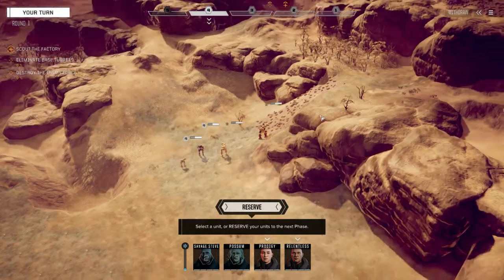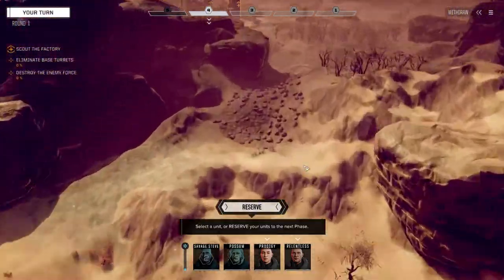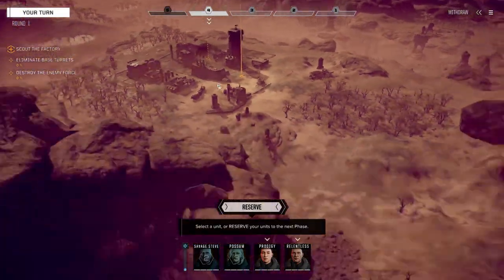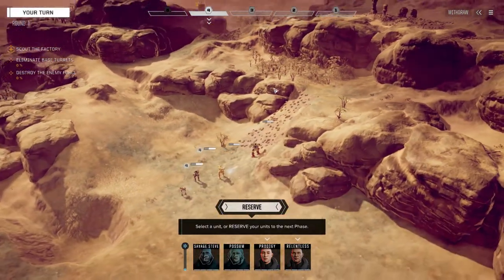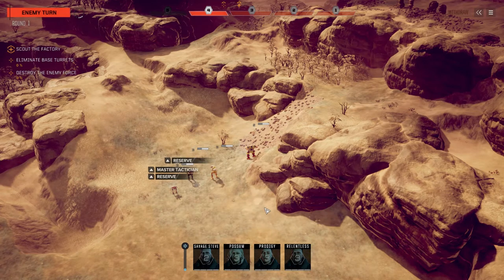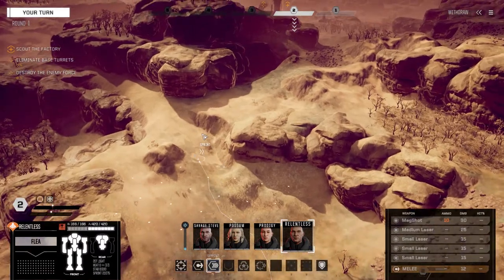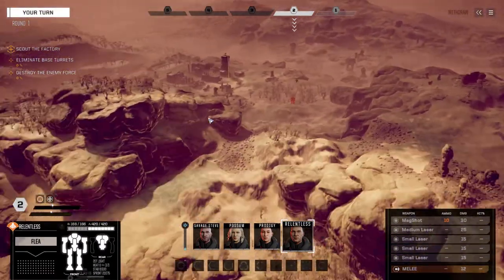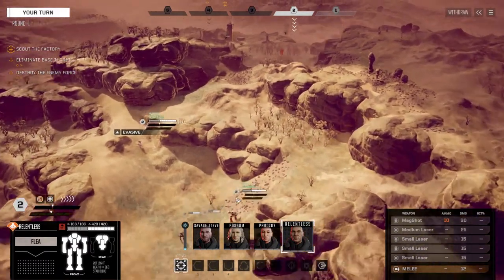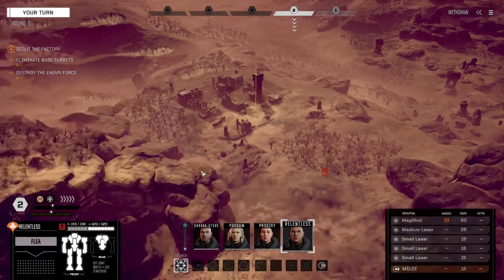Damn, and I forgot my beach chair. All right, so we're going to go up here and capture this facility up here. Shouldn't be too hard. They might have more than turrets defending it, but I'm not sure yet. I'm going to reserve back. Okay. Oh, they do have mechs up here. Okay, do they have turrets? They might have turrets. We don't know yet.